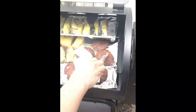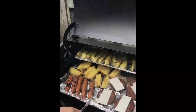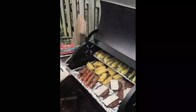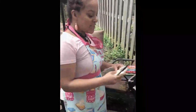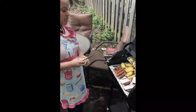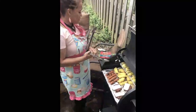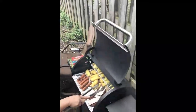I'm cooking for myself and my children, so I have washed my hands. If you're cooking for other people, then you're going to want to wear gloves — that's a good idea. You guys are on my journey with me using my grill for the very first time. This is the first time I've ever cooked out with a grill, especially a pellet grill. I've used a charcoal grill before, but this is slightly different. It uses wood pellets to cook, so it's supposed to be a little bit healthier than using charcoal.